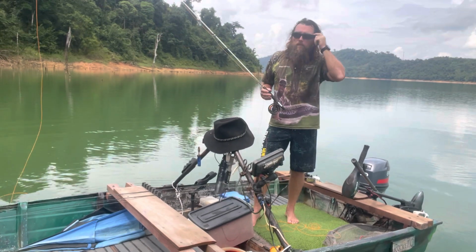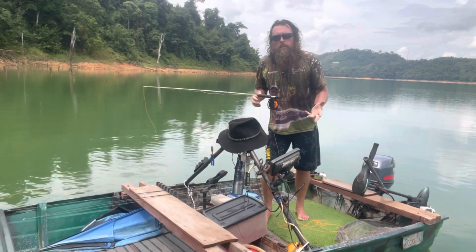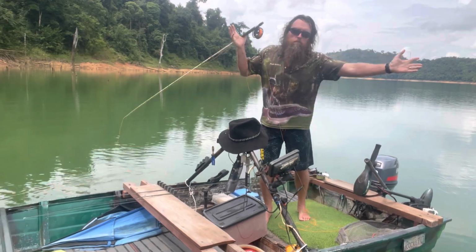So I think those 2 bits, you can teach that. I teach that to intermediate level casters, guys casting 75 to whatever feet, right?